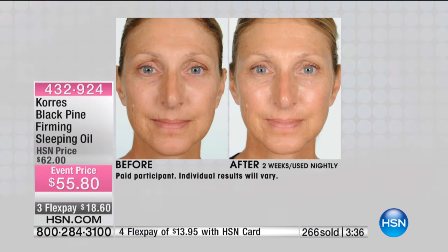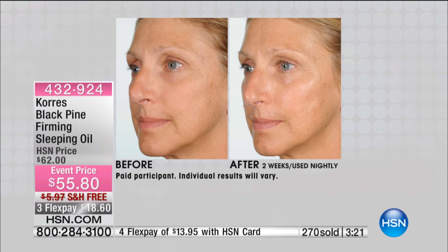Let's look at some before and afters, with about three and a half minutes left. We're at about 400 sold — this is a limited time special because there is no auto ship offer; Cora's cannot keep up with demand from every retailer. Look at the before: notice the apples of her cheeks coming forward, the nose-to-mouth lines, the sagging — this is gravity. Now look at the after: how her skin appears more uplifted, looks firmer, looks younger.